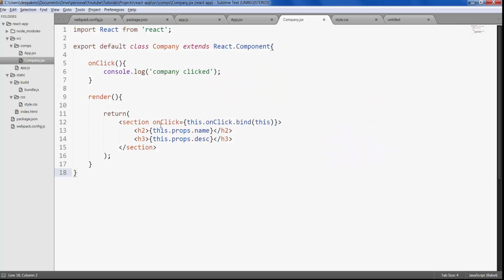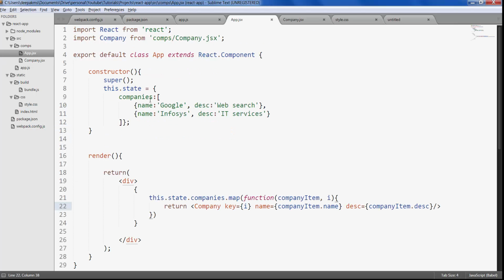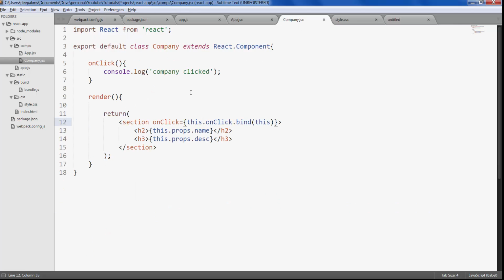Now let's say you want to dispatch the event here and listen to it or catch it on the parent component right here. For that, instead of logging the message here, you can simply say this dot props on company click.